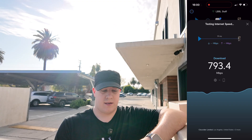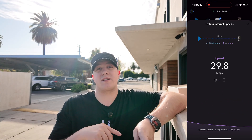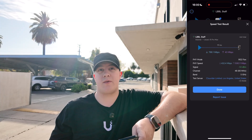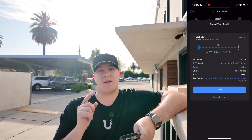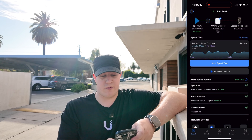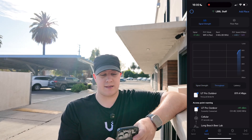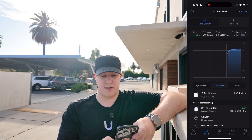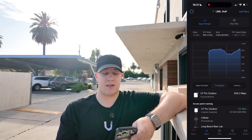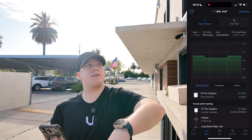Let's do a speed test. 800 meg down — excellent. Remember, they don't have a full 2 gig connection like I do at home, so this is only about one gig. They're on cable, so it's not synchronous — getting 788 meg down and 43 meg up. Signal strength is obviously excellent because I'm standing right in front of it. Throughput we're looking at 800. It may be limited by some network settings and the fact that it's not on a 2.5 gig connection. Let's take a look at signal strength and start walking away down into the parking lot.